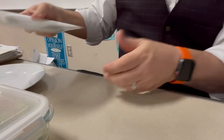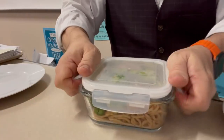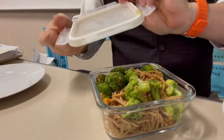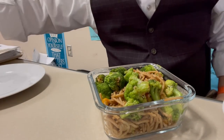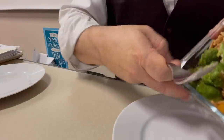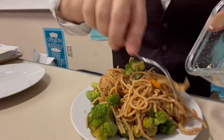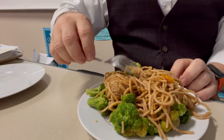What do you think of the bow tie? It's cool, huh? This is the way I dress for work. So I've packed lunch to go. First thing I'm going to do is open up what I've got right here — this is my Instapot garlic noodles, and I've got some microwave steamed broccoli here. I'm going to dump this out onto a plate for myself, and that is a lot of noodles. So that's one of my options right there.